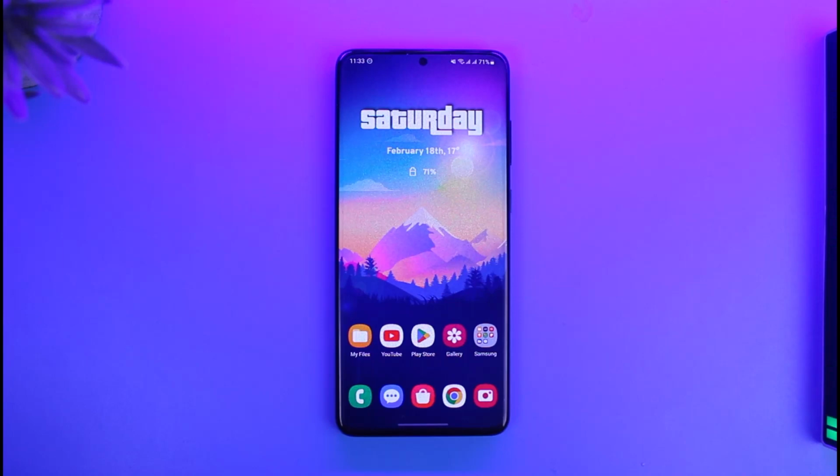Now first of all, it depends on what Android phone you're using, because every Android phone manufacturer has their own operating system. If you're using a Samsung one, you have One UI. If you're using Vivo, Realme or Oppo, then you have ColorOS. And if you are using a OnePlus phone, then you have Oxygen OS. But if you're not aware, recently OnePlus also switched to ColorOS because they basically let go of their Oxygen OS software on their OnePlus 11 Pro. And there is another phone called Redmi which runs on MIUI, right? So basically all these manufacturers use Android, but obviously a different operating system given their own company's name or whatever else.